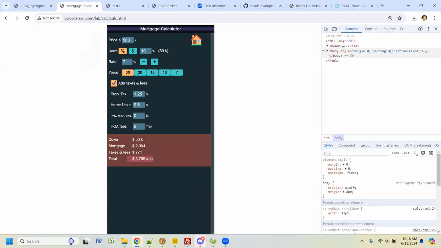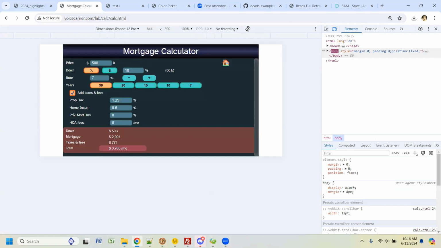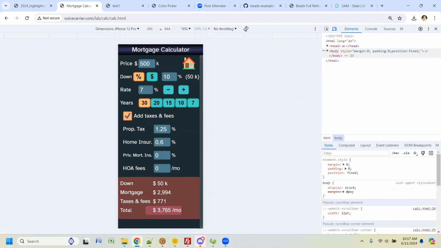Anyway, this is on a regular screen. But if I click in Google Debugger to toggle the device, this is what it would look like on an iPhone 12 in portrait orientation. And if I click it on landscape, it flips it and it's still legible. So the idea of this code, the reason you would use beads, is you want to be compatible with both mobile and desktop and tablet, and you want a simple notation, and you want it to look good on all those devices because it will stretch.